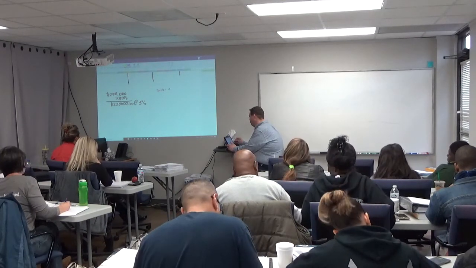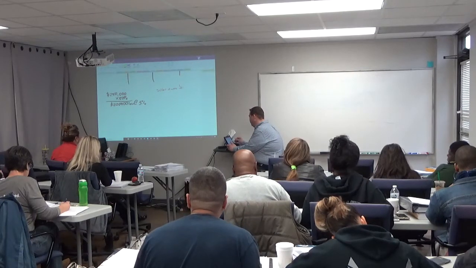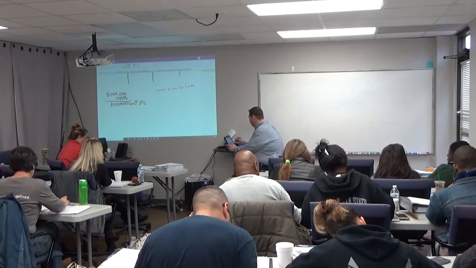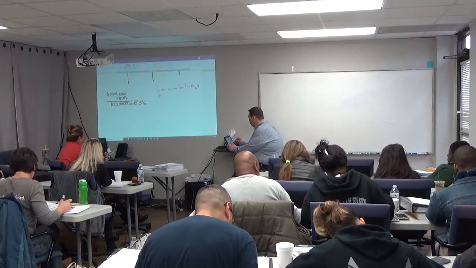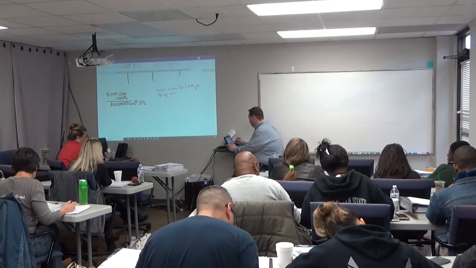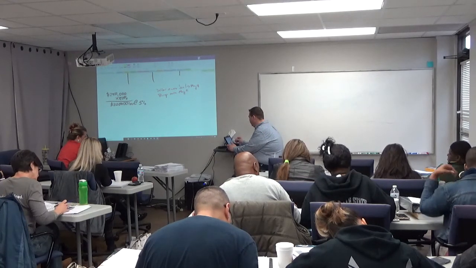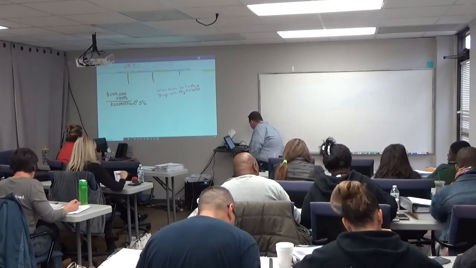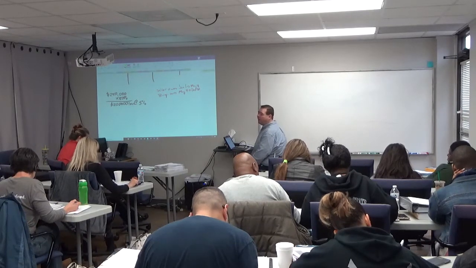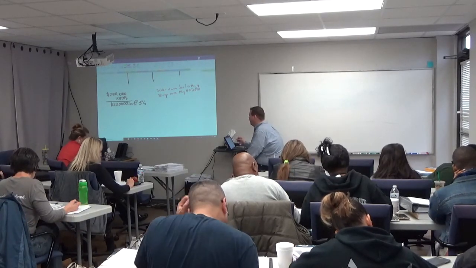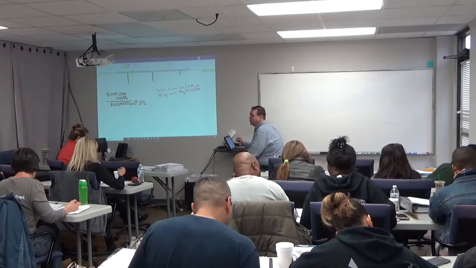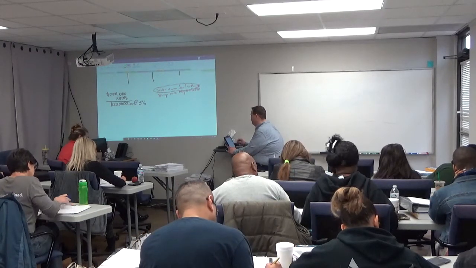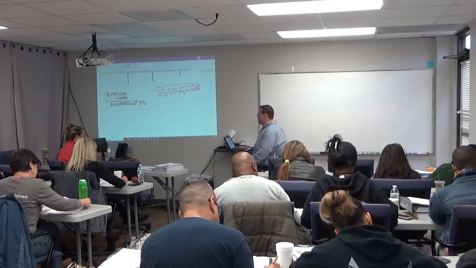Seller owes from when to when? January 1 through May 18th. Buyer owes May 19th through December 30th. And what does it tell us about them? They're $31.90 and will be paid later in the year by the buyer. So if they're paid later in the year by the buyer, we need to do the opposite at closing. So which one are we doing? We're doing the seller's number. Okay? So that means we're prorating from January 1 through May 18.